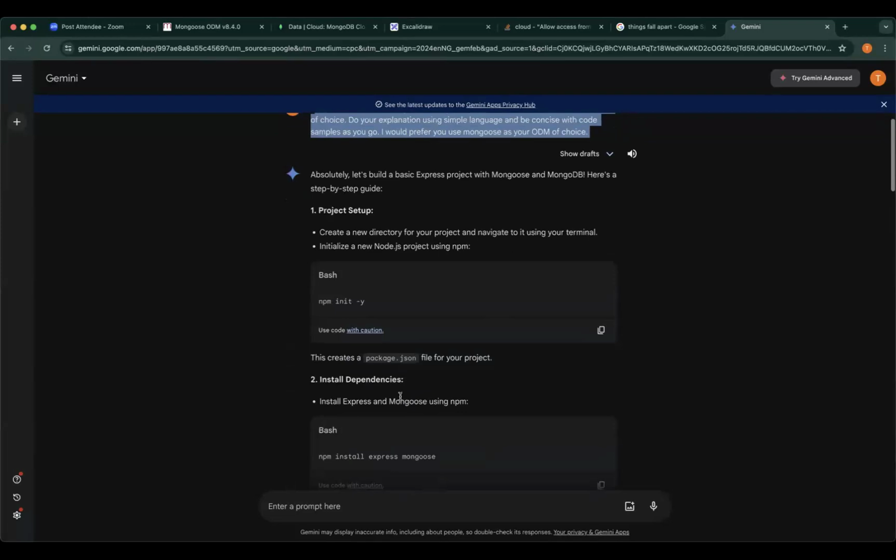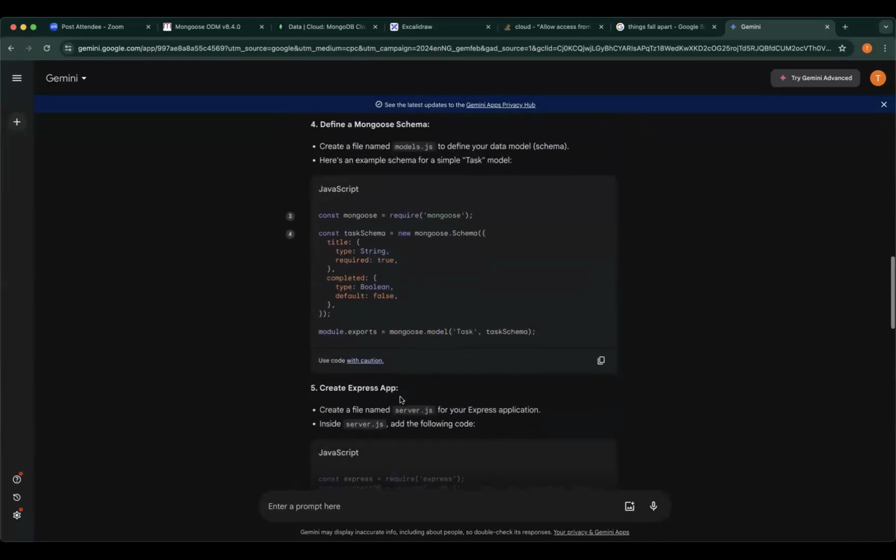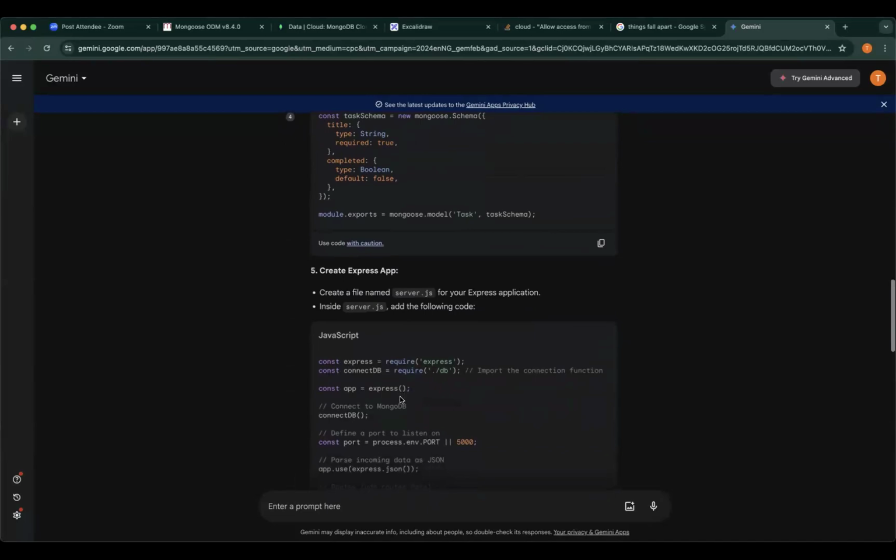What you can do now is read what they have given to you. This tells you the process to create an Express app using MongoDB, with Mongoose as your ODM, your object data model. So you use this and then you now know how to do it. This is enough for a beginner who is trying to know how to use Mongoose.